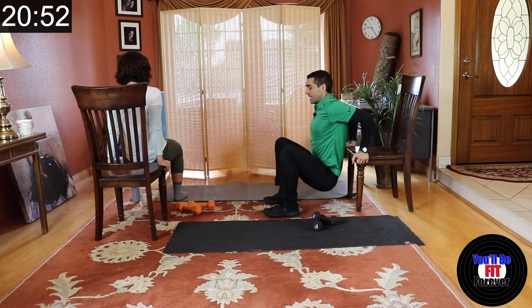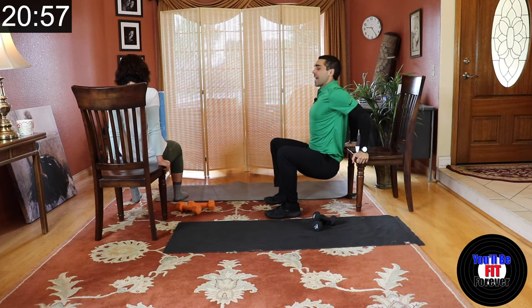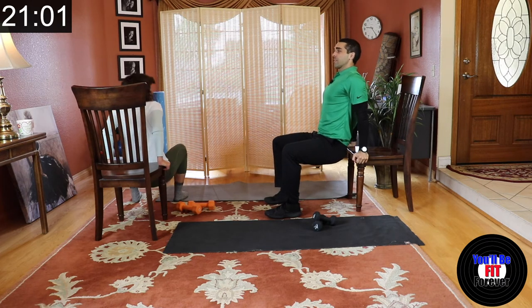Don't round your back, stay lifted through the chest. Right? Shoulder blades together, chest high, chest high. You might not be able to go as low. That's okay. Right? Coming down.